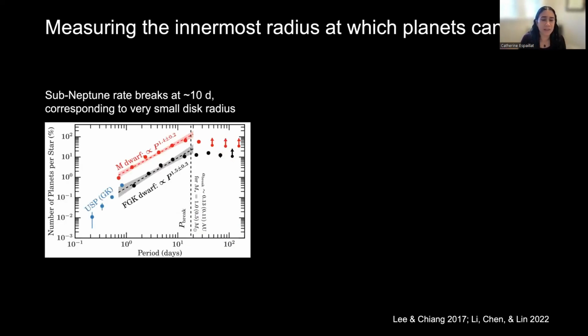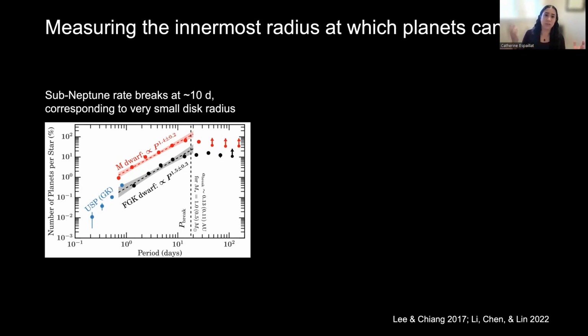If we compare the distance of exoplanets from their host stars to the inner disk radius, we see that there are a lot of short period super Earths and sub-Neptunes, and the periods at which they're detected are consistent with where you would expect the innermost gas disk to be truncated. On the left here is the occurrence of sub-Neptunes orbiting FGK stars and early M dwarfs, and there's a peak at about 10 days. And 10 days corresponds to the radius that we would expect for the innermost gas disk where it's truncated.